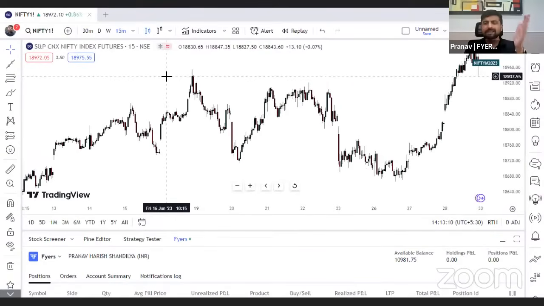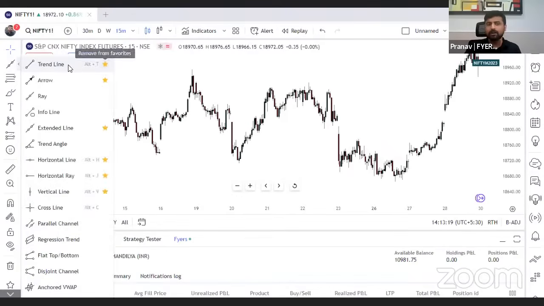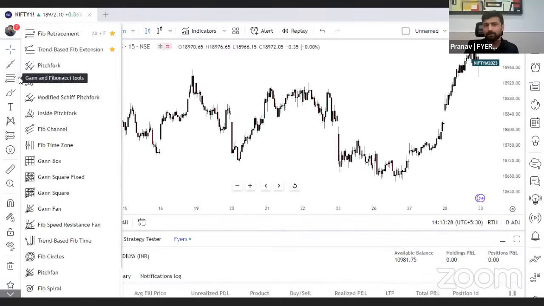So if you go to the left side panel, यहाँ पे all the set of drawing tools are available. So if you click on, for example, the extension here, the trend line, the arrow line, the ray, horizontal lines, everything will be visible for you as traders right here. If you go to this particular panel, नीचे पे जो options available हैं, तो यहाँ पे Fibonacci retracements, trend-based extensions, Fibonacci channels, Gann indicators, everything is visible that you require as traders to proceed.